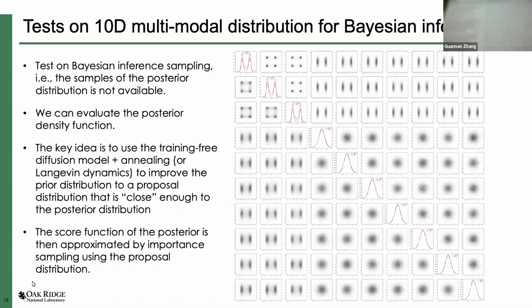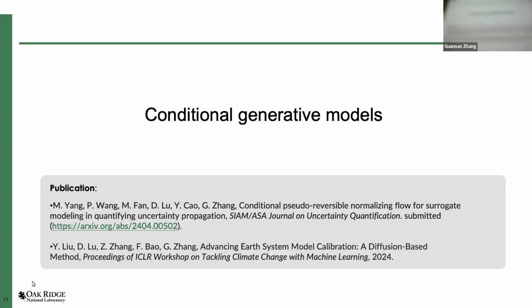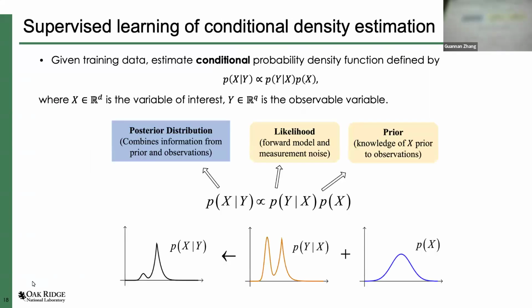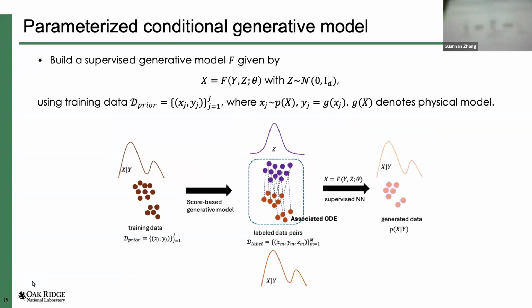Okay, so that's for the Bayesian inference problem, which is the second one. Now we can easily extend from learning a static distribution to learning conditional distributions. If we're still in the Bayesian setting, now we assume our observation can vary. It's like amortized inference. The observation y can vary, and can we learn such a conditional distribution? We can still use this training-free strategy. We need to add a likelihood in the score estimation when we solve the reverse time ODE to generate the labeled data, and the generator itself will have another input, which is the conditional variable besides the standard Gaussian random variable.